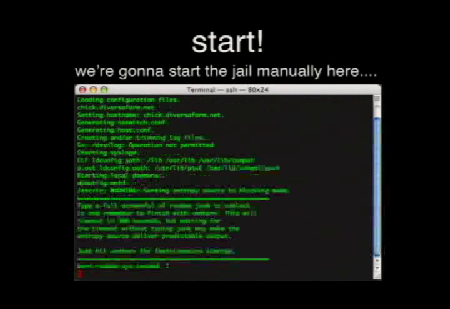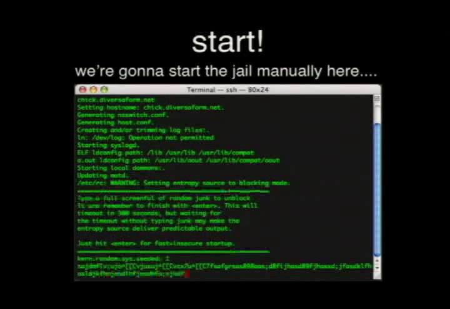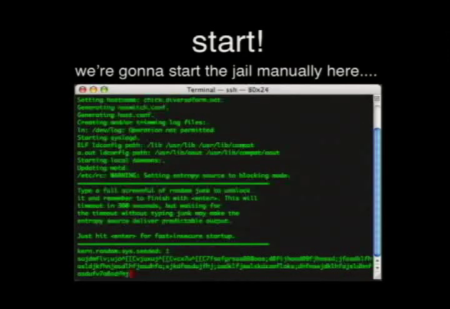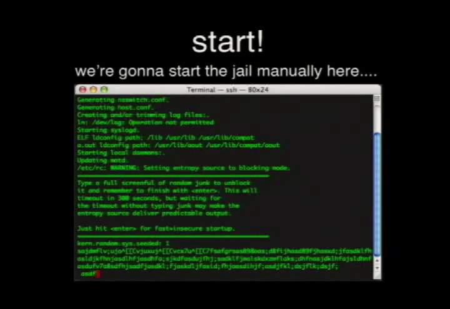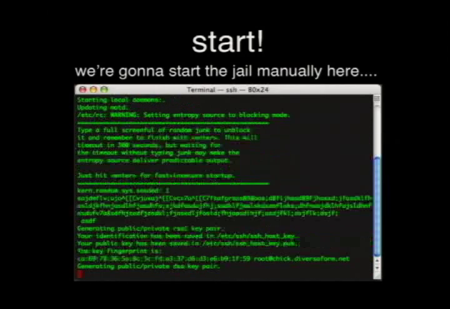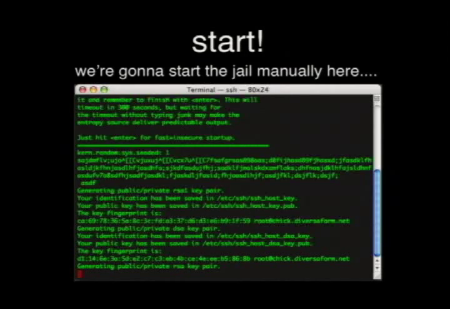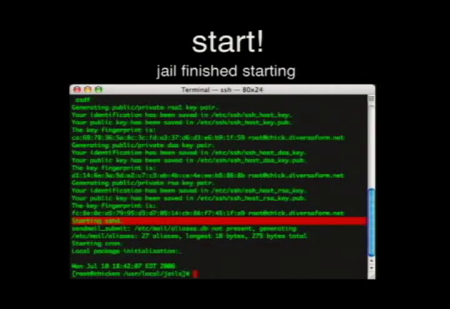We hit return, whammo. Hey, this looks like starting up a FreeBSD machine for the first time. We need to type a bunch of random junk to generate entropy so that our system can create its first keys. If anybody's gonna record this and wants the image of this jail so they can crack the keys on that later, just give me a holler. And hey, it started. Wow. And that looks like any regular boot dmesg. Started SSH, important, so we can get into it.